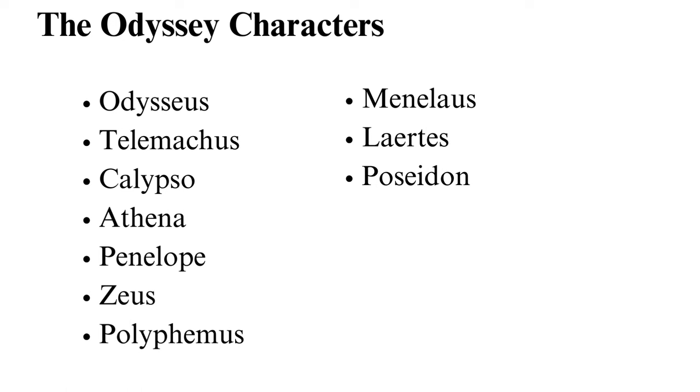Some of his significant actions in the plot development are that he offers crucial information to Telemachus concerning his father Odysseus' whereabouts. Also, he assists Telemachus in growing by providing guidance.